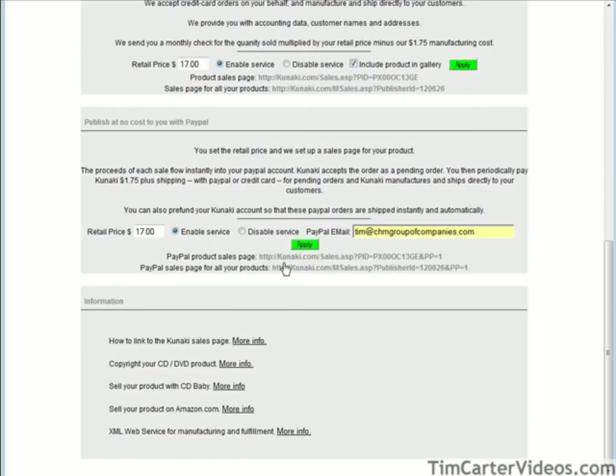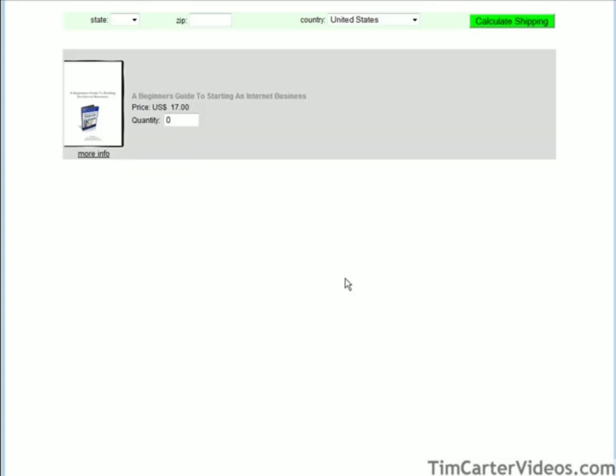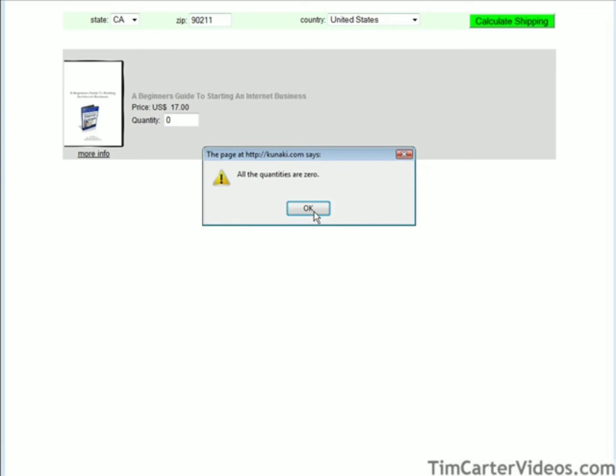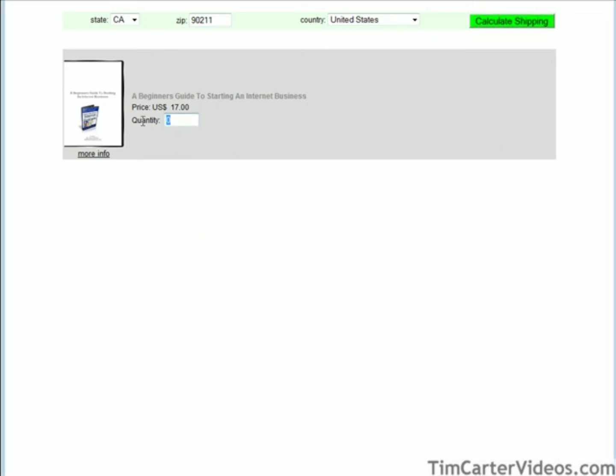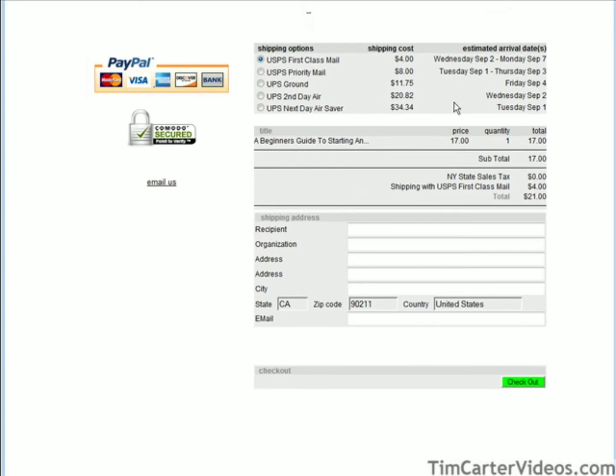Now, if we go back to here again, we also have the same page with all of our products on it with the PayPal option. Okay, so here it is. It looks exactly the same as the other page. And again, if they put in their details up here and hit calculate shipping, it's going to do the same thing again. Okay, but this time again, PayPal, and then they have their shipping options they can use here. They put in their details, and when they check out here, again they will go through PayPal, and the pending orders will appear in your pending orders section.